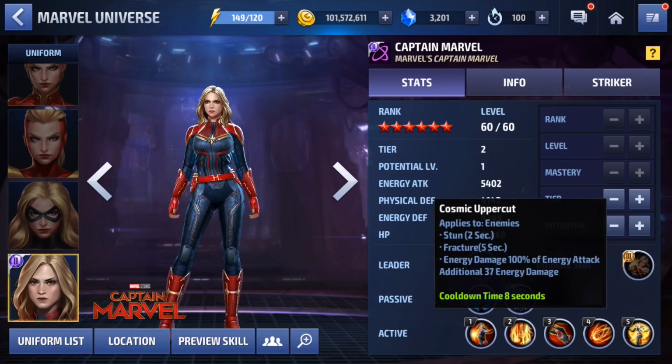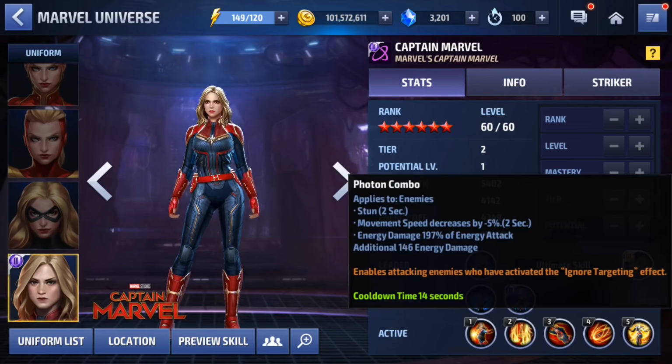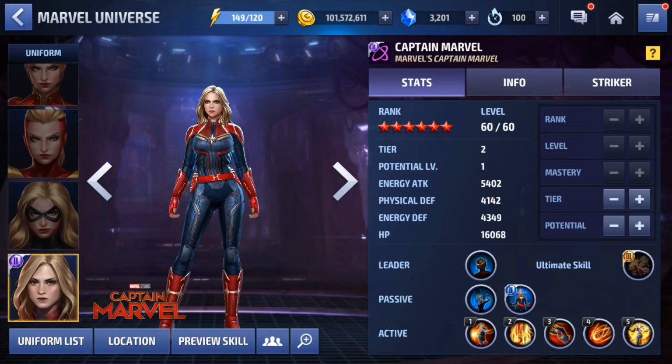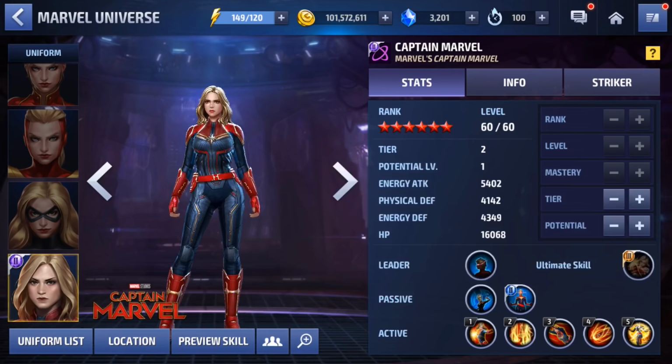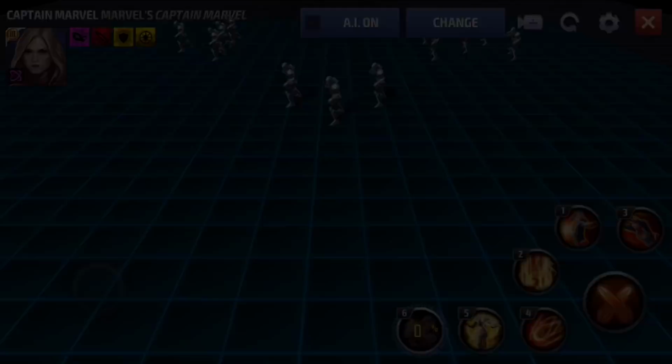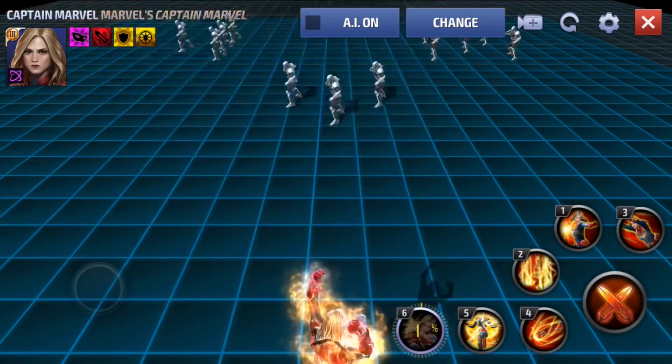And then we got fracture here. Movement speed. Come on, man. Ain't nobody care about no movement speed decrease. Okay. Removes active buff from target. This is good. This is good. This is basically the same thing that Thanos has on his Titan Punch. So this is awesome. She gives herself a 10% attack increase and a guard hit and an increase to her all attack speed, crit rate, that kind of stuff. Pretty cool stuff here. Let's actually go check her out and see what that equates to.